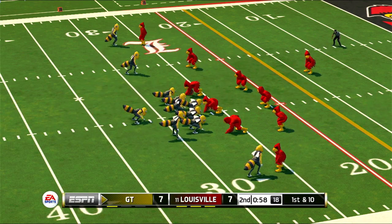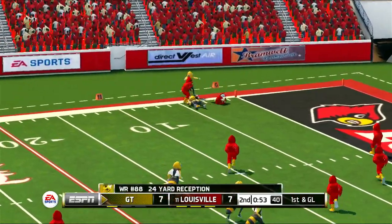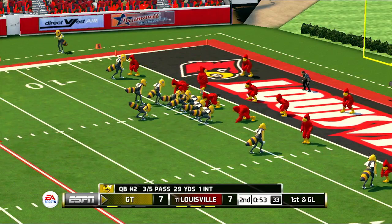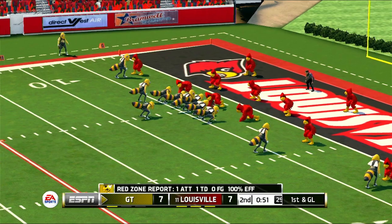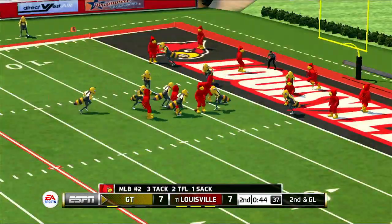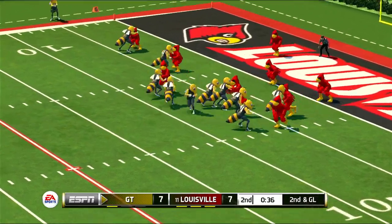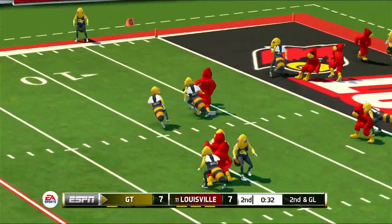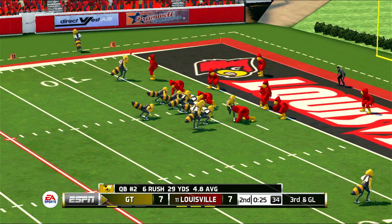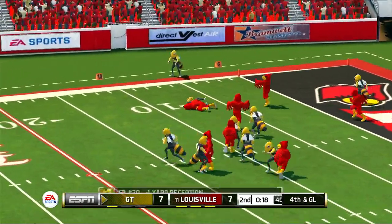Watch two. Throws in a hurry. Nice play to set up first and goal. He's scrambling, and he's going to come up with a sack. That brings him second and goal. Now he tries to buy some time, and they make the stop at the five. And he's level at the 5-yard line.